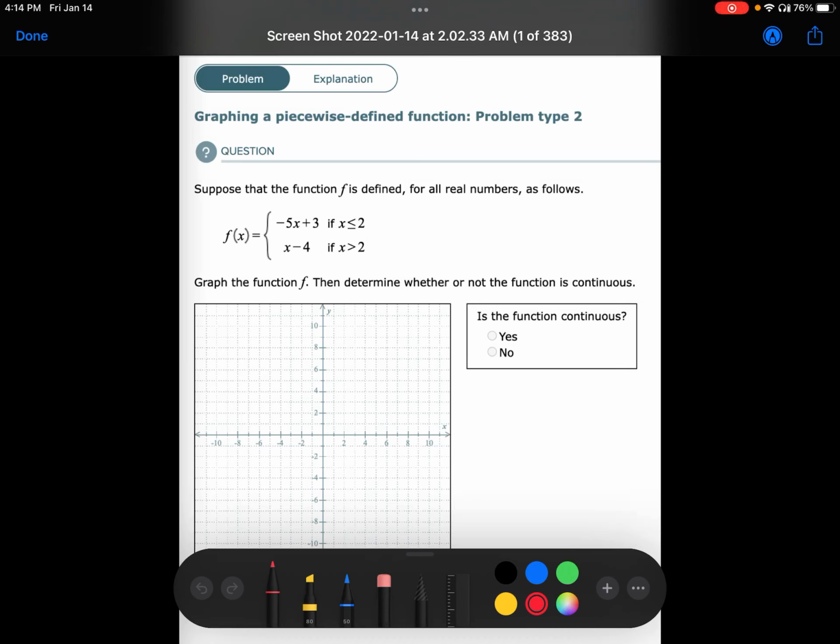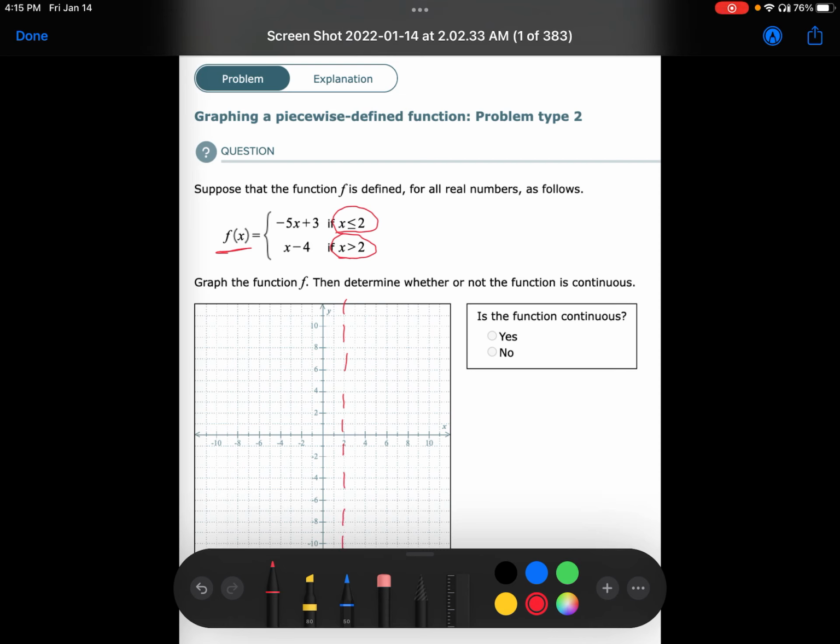Okay, so this is a brief video on how to go about graphing a piecewise defined function. First thing is this function f of x has two pieces. So the part we have to look at is the domain piece. The first piece, negative 5x plus 3, only exists when x is less than 2, and the second piece exists whenever x is greater than 2. So what we do is I'm going to just put a dashed line here where x is 2, and that's where the pieces separate.